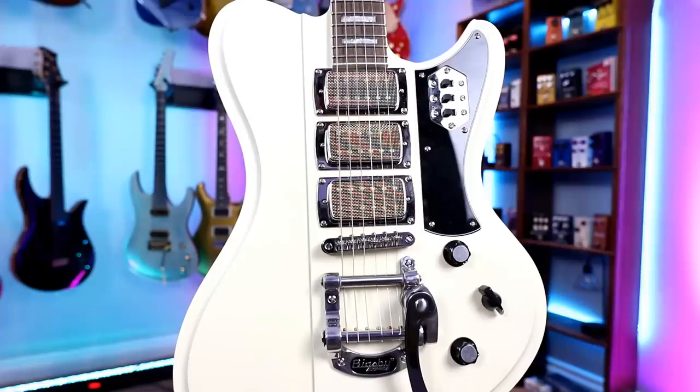So what makes this guitar such a big surprise? Well, for me, it was the pickup layout, the controls, and the sheer versatility of this guitar. There's so many tones you can get out of it. It's absolutely astonishing. All right, so let's take a quick look at the controls because there's quite a lot here.